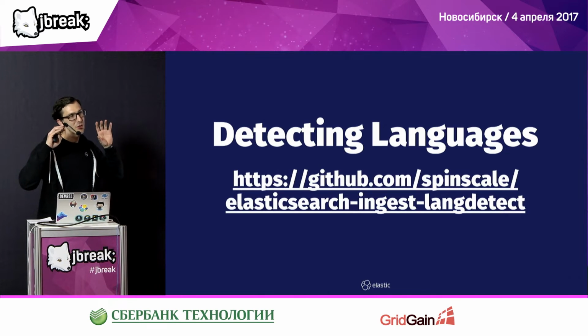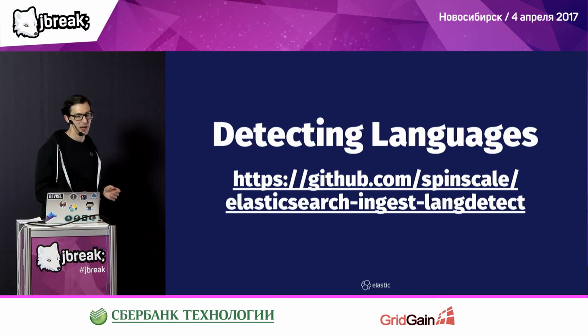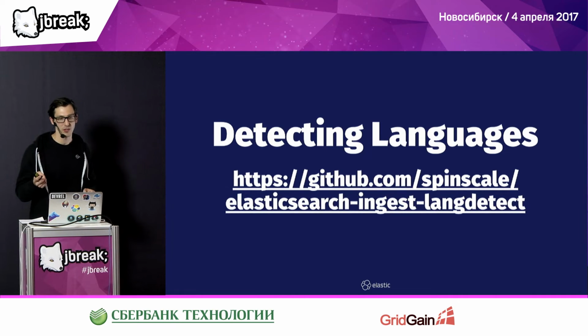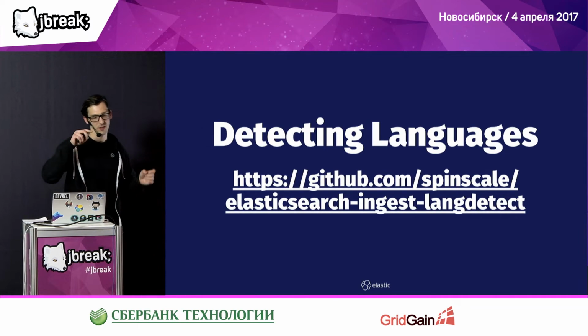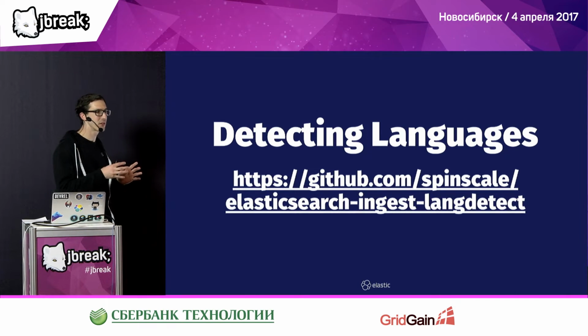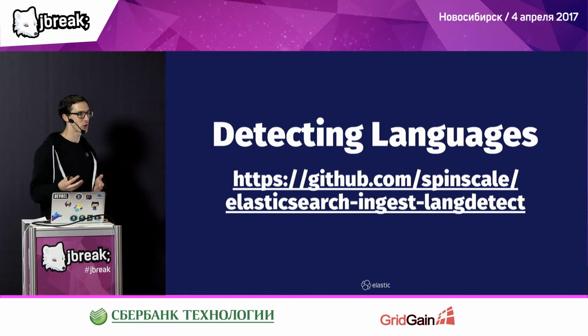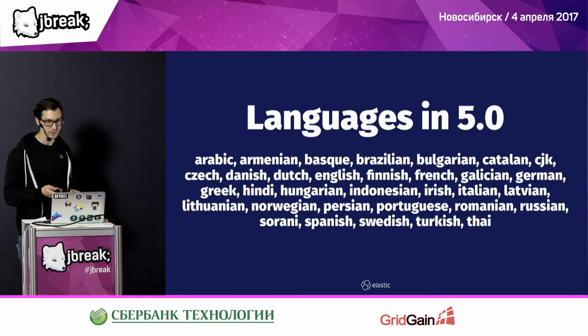What Elasticsearch by default does not do is detect your language. So you need to know what the language of a text is. Otherwise, it will just use whatever you tell it to. But one of my colleagues wrote a plugin that can detect, or it's basically an educated guess. It doesn't know, but based on some specific features, it will try to detect the language of a text that you give it. Then it will tell you, okay, this is English, this is Russian, and then you can index it correctly based on the language.